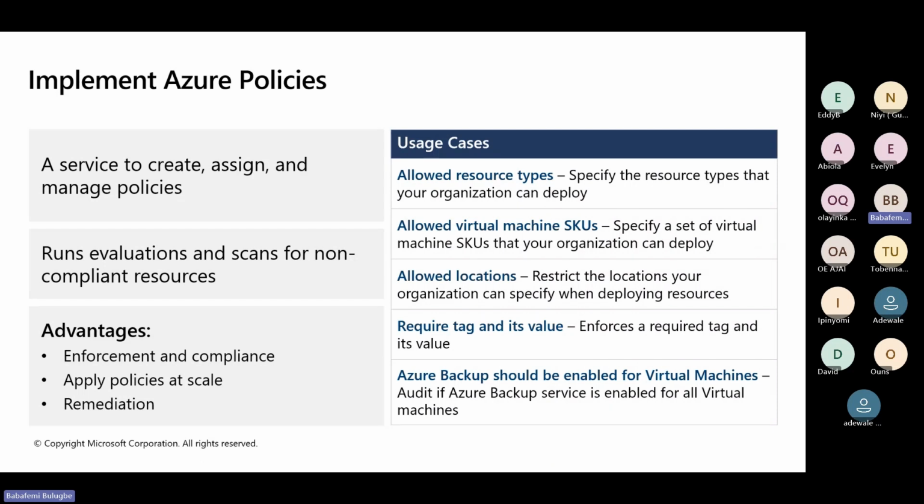And again, you can create a policy to make sure that every resource that is created within your Azure environment is being tagged. If you do not tag that particular resource, you should not be able to create it. These are some of the examples of the policies you can create. You can think of anything, depending on the organization's need, and create that policy to make sure that everything is followed accordingly.